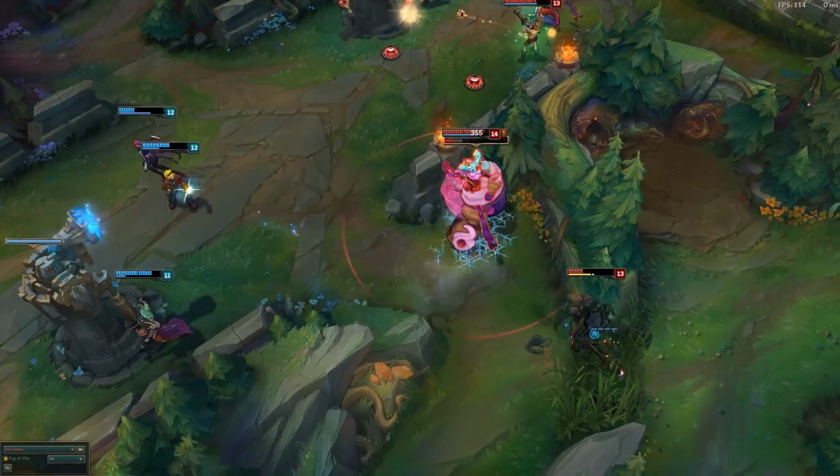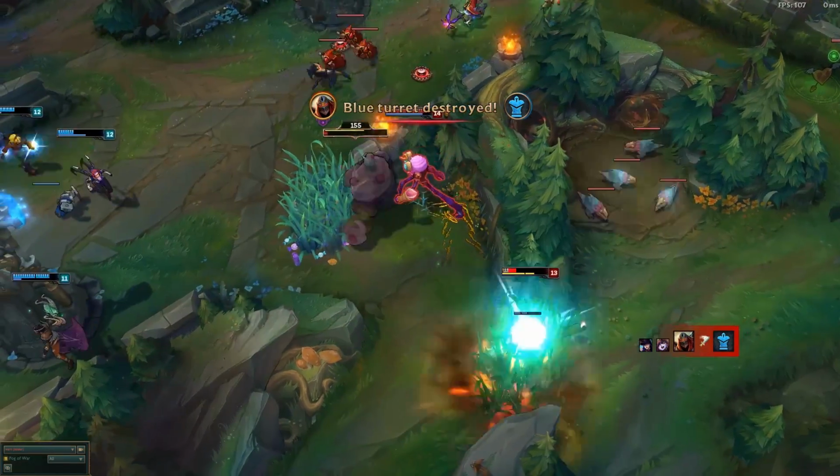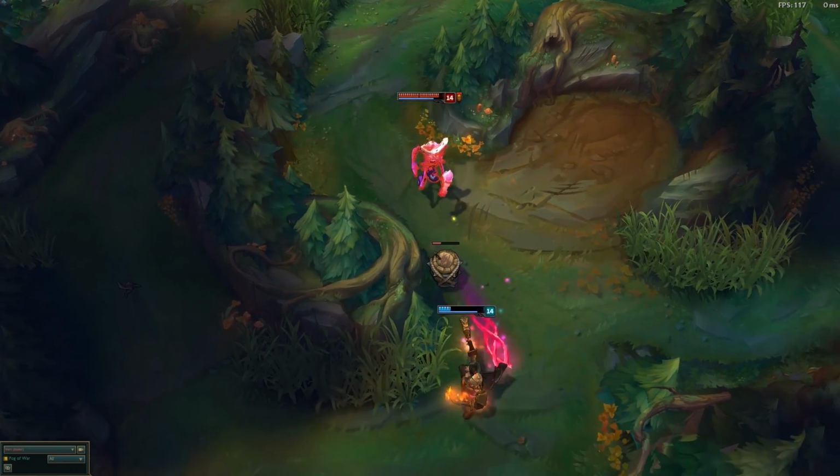When you're starting to siege turrets, if you don't have Daisy, try to place your brushes out to deny vision. And then with the vision, as long as you guys are standing inside of the brush, it can get a little bit scary for the enemy and they might be forced to back off.